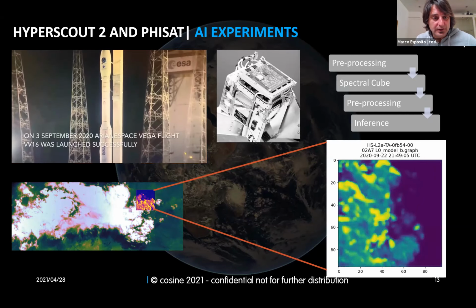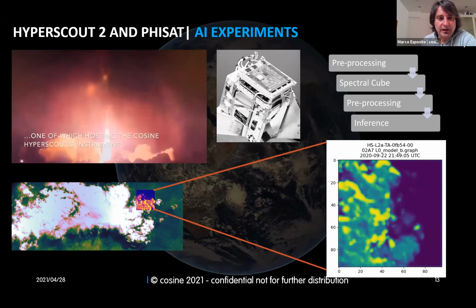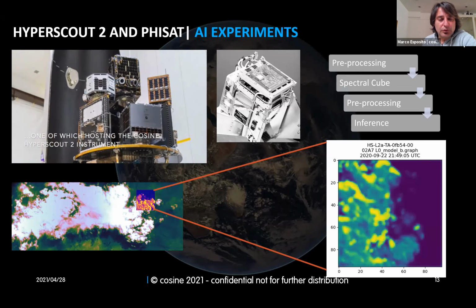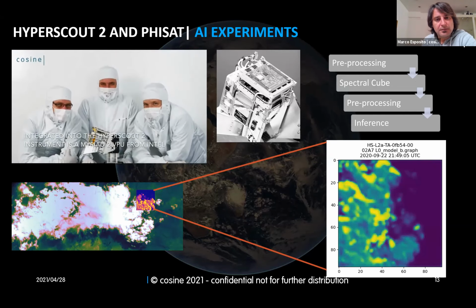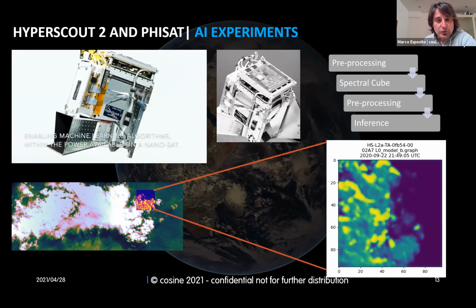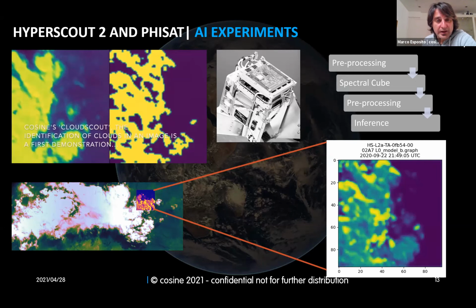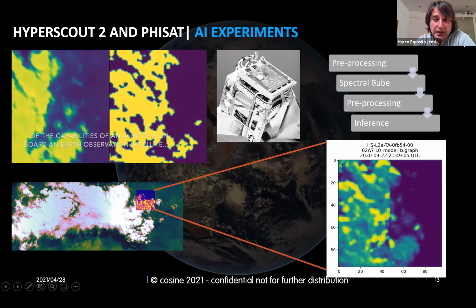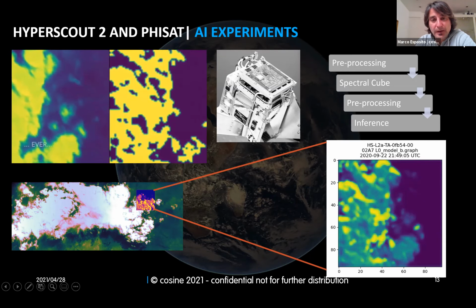Then, as I said, one of the very interesting developments we did in this mission was to add the artificial intelligence hardware and software. What we have been able to do, again in a very short time and with another consortium compared to the one of the FSSCAT mission, is to put together the full development and processing chain for cloud screening in flight using artificial intelligence, and also for the first time a very low power consumption VPU, vision processing unit. What you see here is the typical processing chain. We have to do the full acquisition in our payload, and usually hyperspectral acquisition is very heavy.